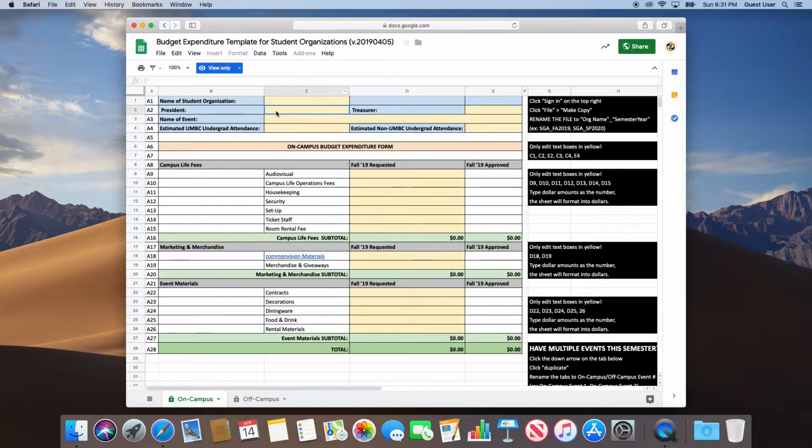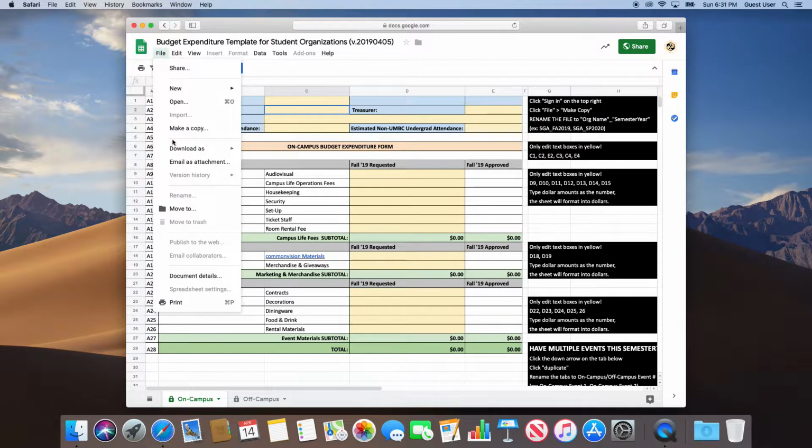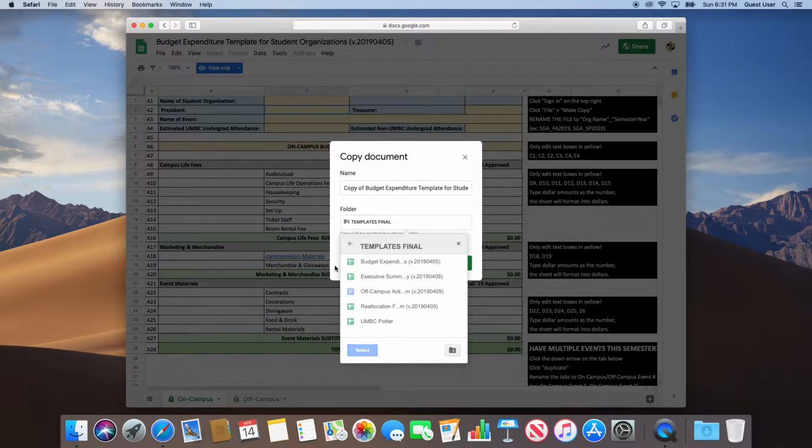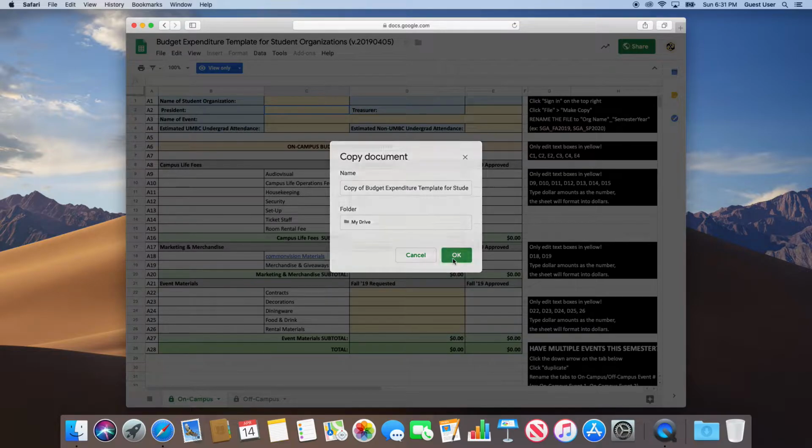So even after logging in, you still aren't going to be able to edit any of this. What you're going to need to do is hit File, make a copy, and this is going to make a copy to your Google Drive. I'm going to put this in my Google Drive so I can find it later, hit Select, and then hit OK.